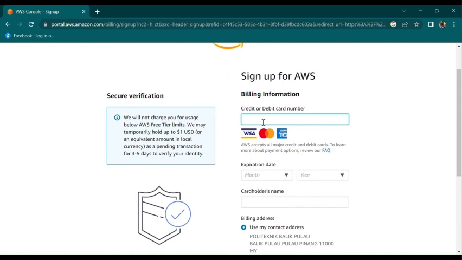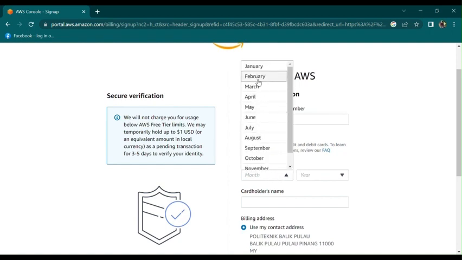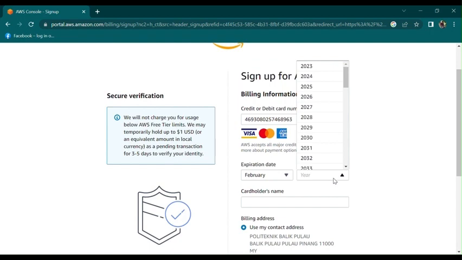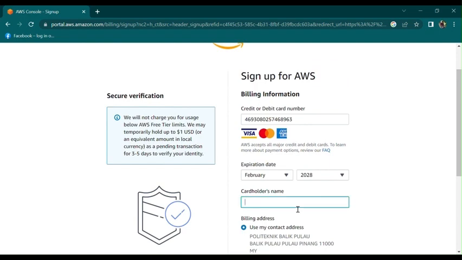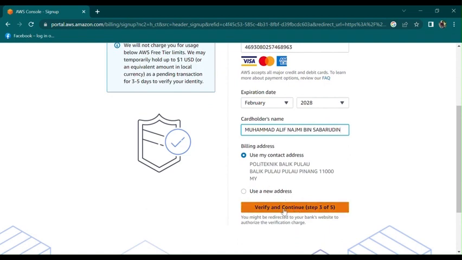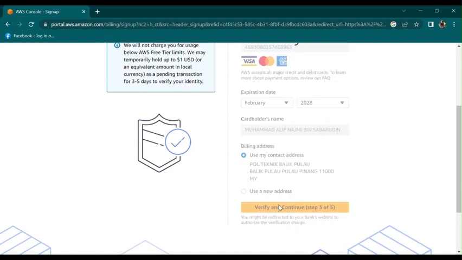After that, you must fill in the billing information form. After completing this form, click Verify and Continue.